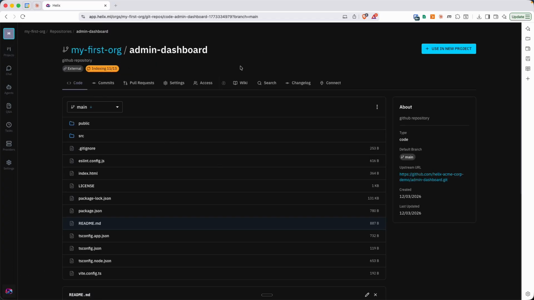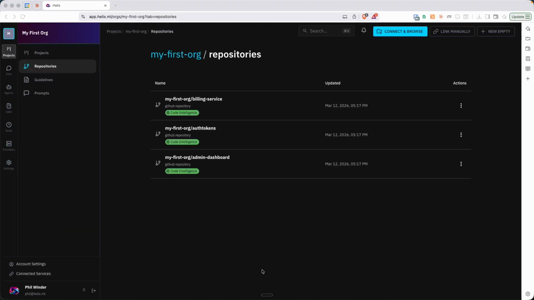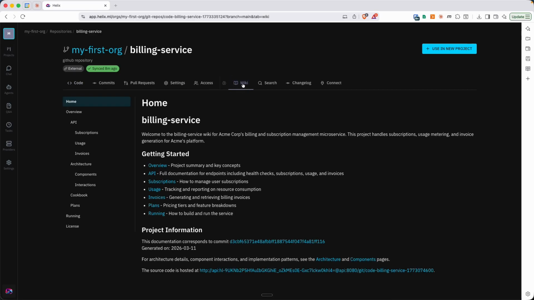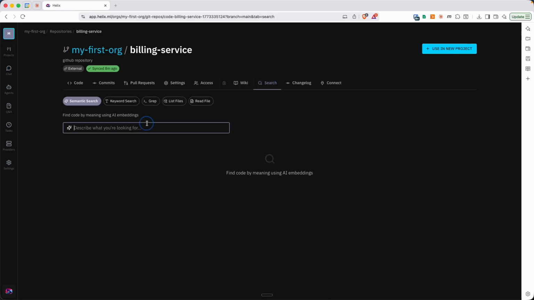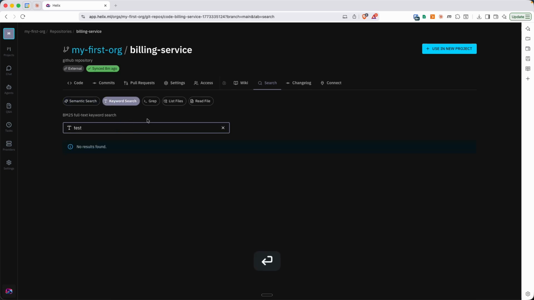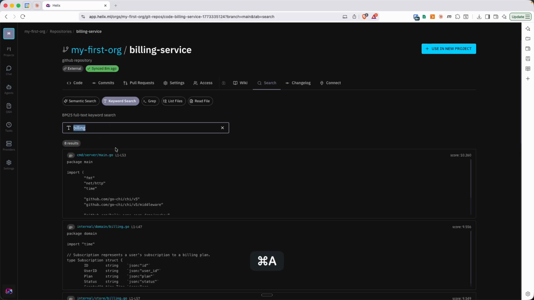You can browse to any of those repositories, but what you'll need to do if you're using Code Intelligence is wait for that repository to index. And that's what this little status is telling us at the top. I'm just going to wait a few more moments, and there we go. Depending on the size of your repo and activity within the system, that might take a different amount of time. Once your code has been indexed, then you can browse to the wiki and view the automated wiki, or you can browse to the search.